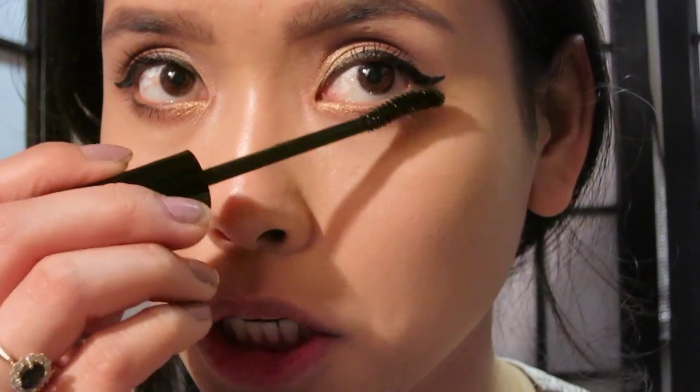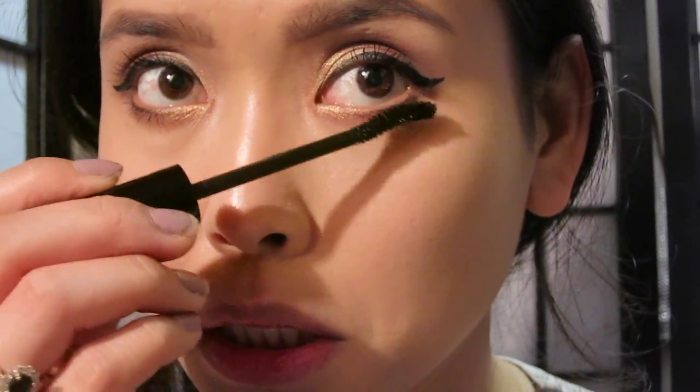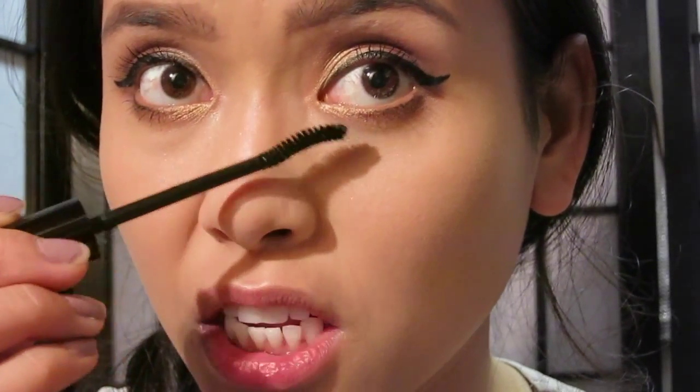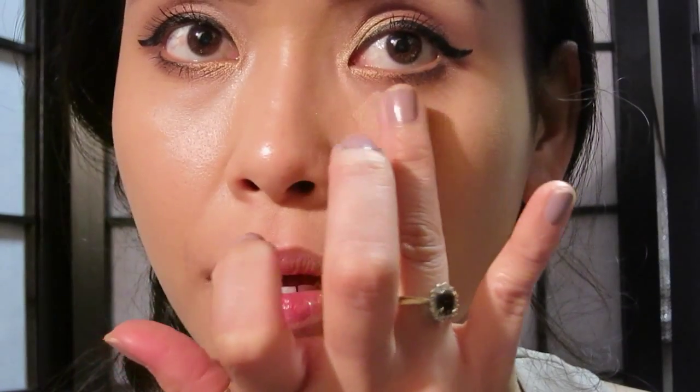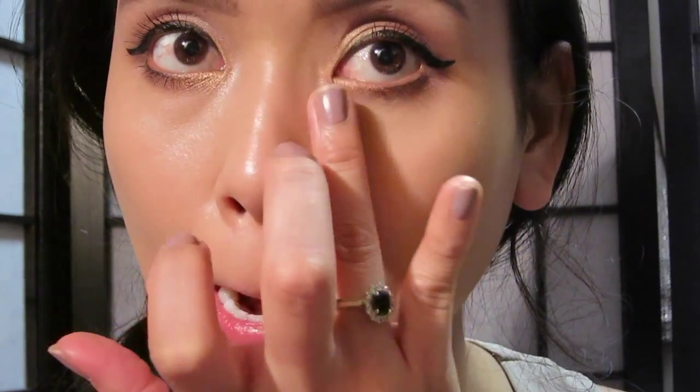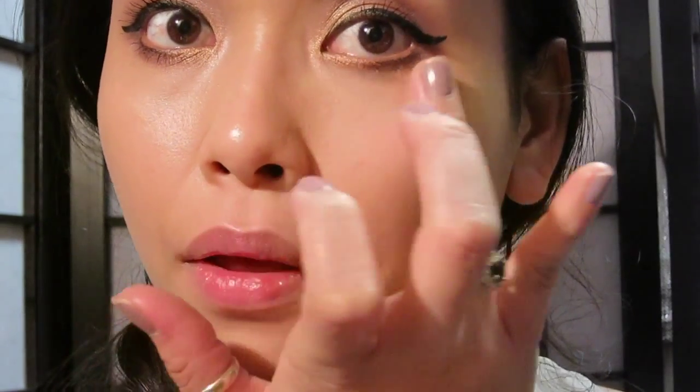The bottom lash line. Good thing about this mascara is it doesn't... And that is the mascara. Add another concealer because the shadow is kind of making it darker.